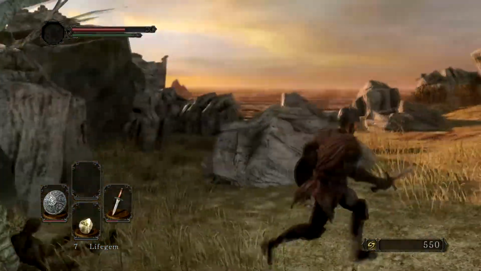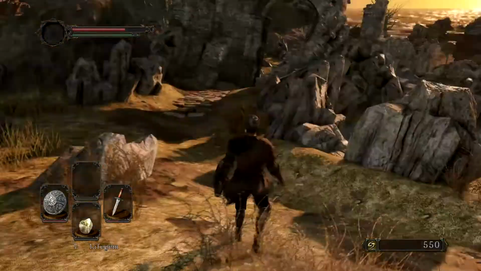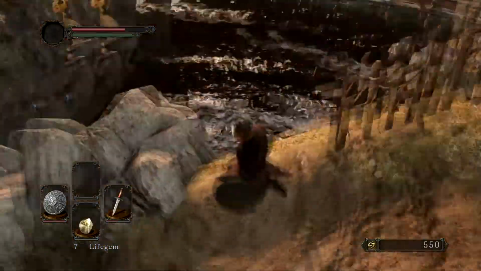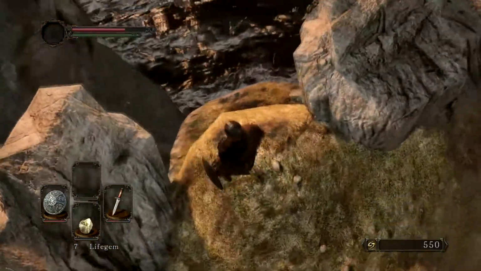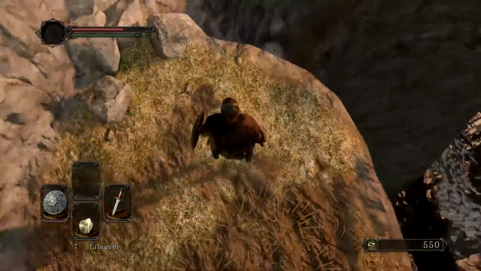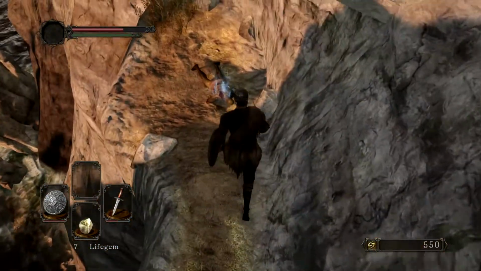Okay, we're basically at Majula, where the other episodes should be picking up. But before we go running in there, along this path you'll notice there's a few little gaps. This one right here with the bush, if you walk out on the edge, there's a little drop down. You can hop down here, and then there's a second drop down to this little ledge.